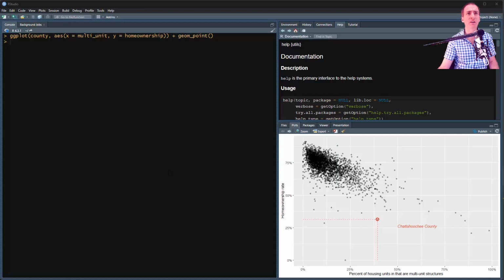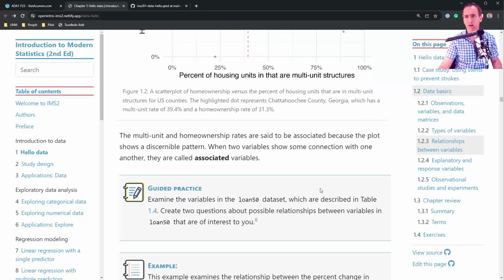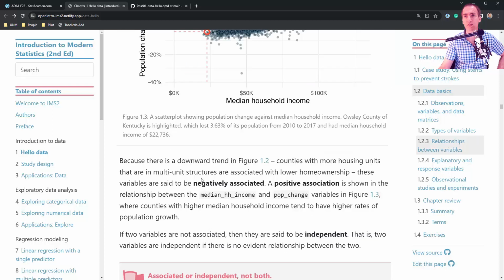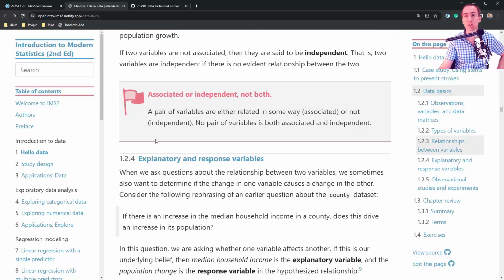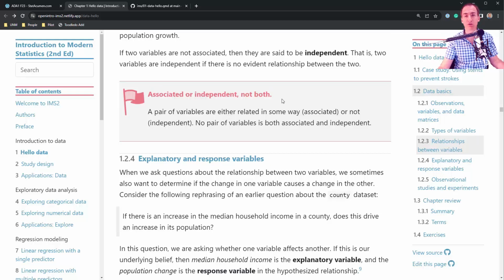Okay, well, I went on a detour down there. But anyway, you can find the source to reproduce the plots and the tables and anything else that is generated from data in a chapter. All right. Guided practice example. There are these red flags, not really warnings, that are things you should really pay attention to. A key idea.